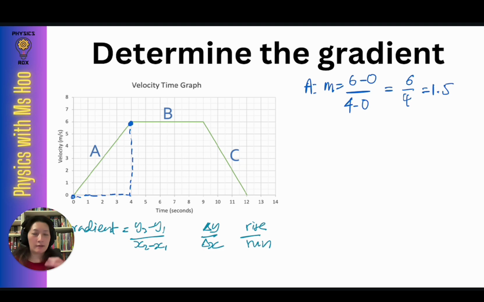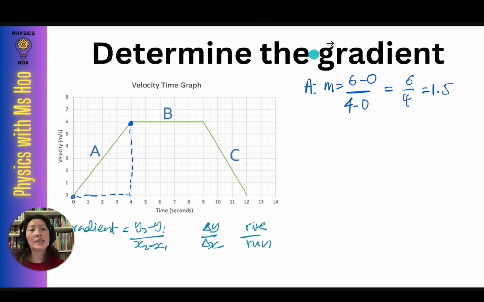Before we move on, you've got to check, does the gradient have a unit? I've got a lot of students who say, gradient, no unit. No, just because you learn in maths there's no unit, that doesn't apply for physics. The reason why you've never learned a unit in maths is because you're only working with x and y. There are no units with x and y. You learn the gradient concept generally in maths so that you take that general concept and apply it in other subjects like physics. So now when it comes to physics, we're going to have to learn to be more specific.